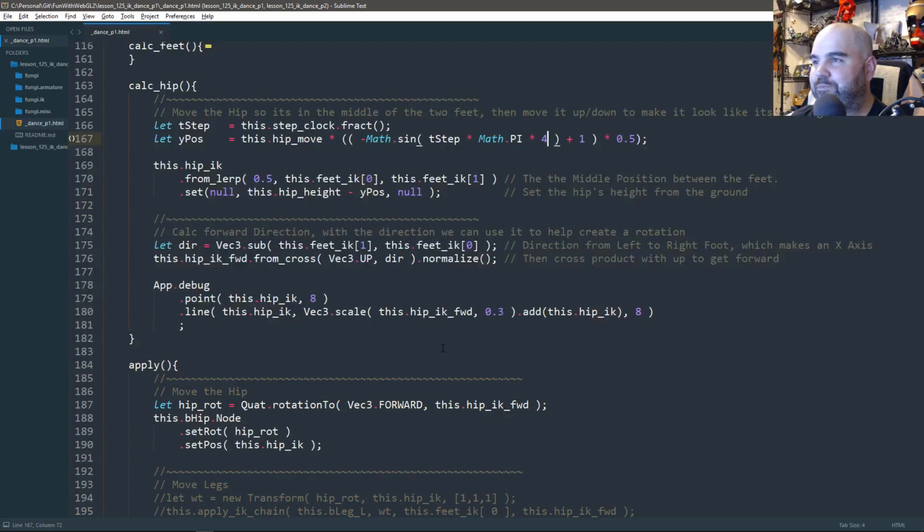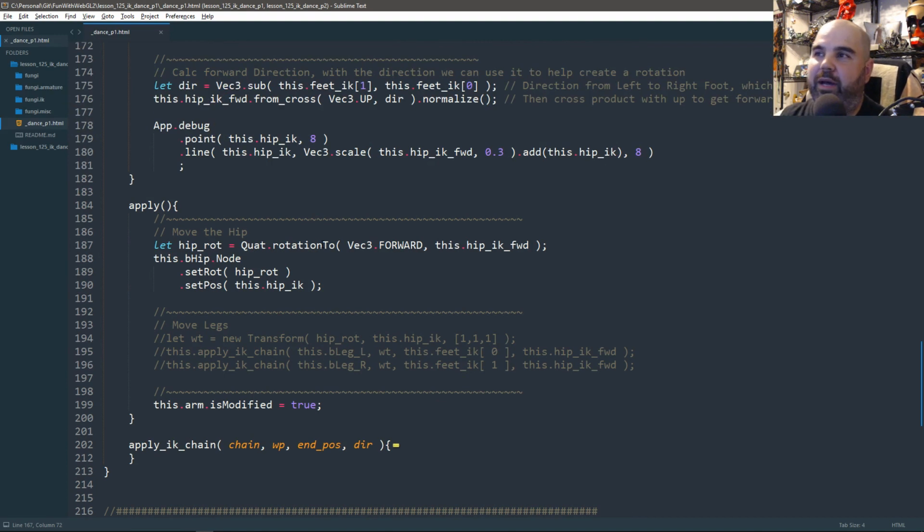So now we got to do the apply, and to figure out the rotation, I do it very simply. I just take the forward direction and then give me the IK direction that I saved up here from the cross apply, and just do a rotate to. So this way it just gives me a rotation from forward direction to whatever direction I'm currently at. So I'm not using the look at function at all. I'm just doing a complete rotation. Just a very simple rotation. And then I just update the rotation for the hip, and I update the position of the hip.